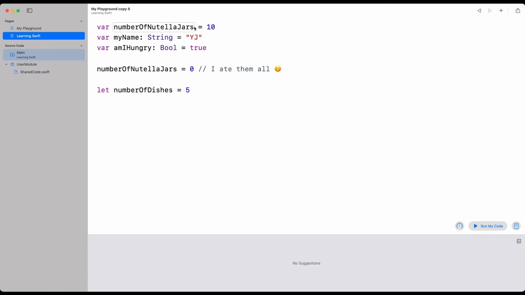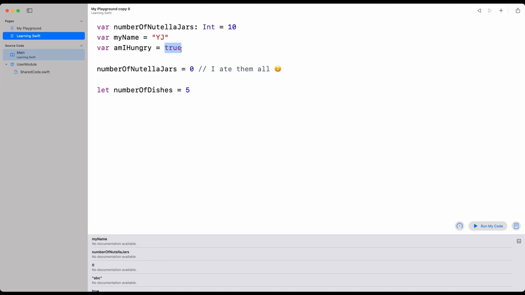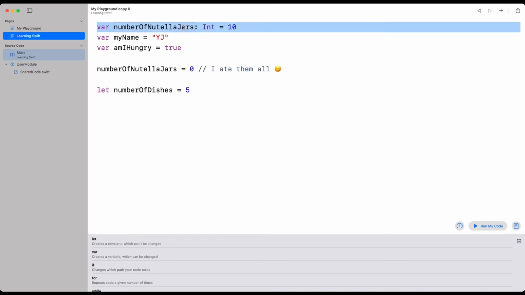So these are all the types that we've just seen, and we're telling Swift what they are using these things called type annotations. The great thing about Swift, though, is that you don't need to declare these type annotations when you declare your variables. Swift kind of knows. Var am I hungry, and you use the word true. It's a special keyword, and it's either true or false. When you use these double quotes, you know that it's a piece of text, and Swift will deduce that, hey, this is a string. However, for numbers, it's a bit of a different story because numbers can be either integers or floating point numbers. And floating point numbers are just numbers with decimals behind them.